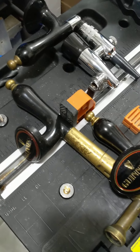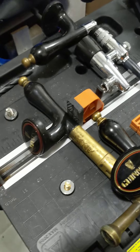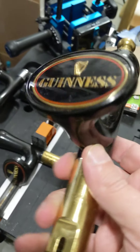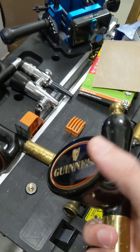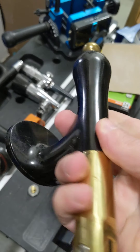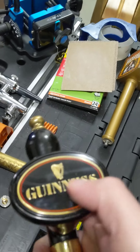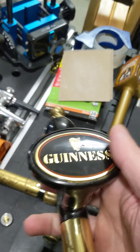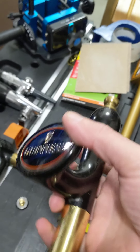With these tap handles, the vintage tap handle style is what we're seeing right here. It's a style that I love, and I've featured in some previous videos before. You've got this great rubberized top — it's a plastic that they produce it out of, fairly durable. It's got the Guinness logo as well as the name right in the front with that little faceplate. That's not a removable faceplate — it's just actually part of the tap handle.